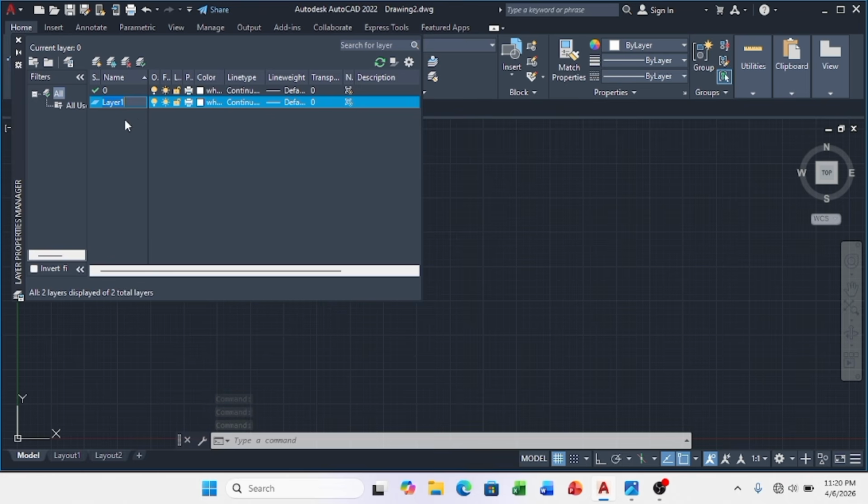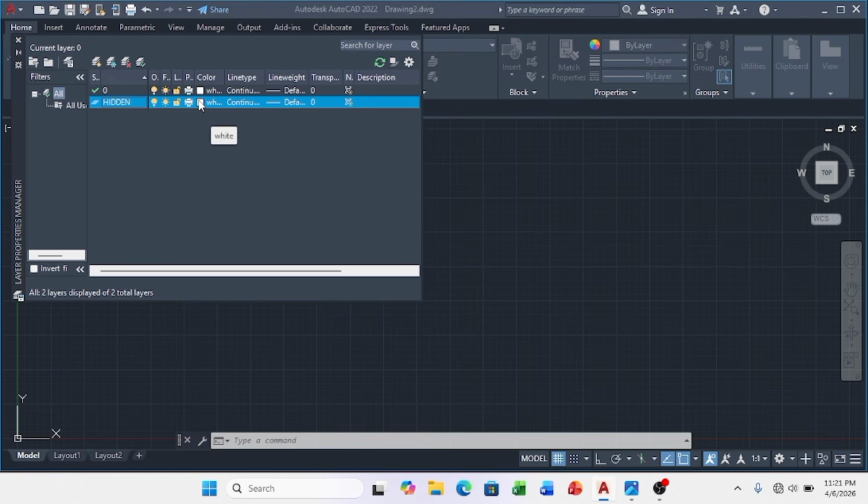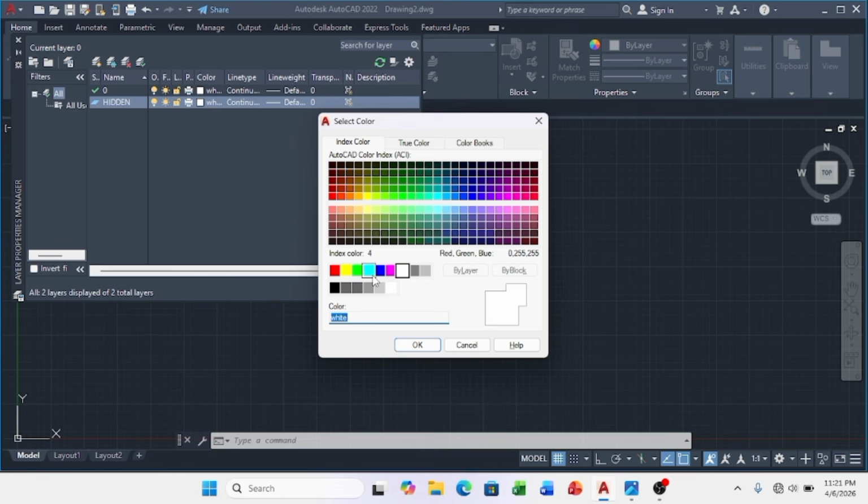Then from there, let's make it hidden. So we change the name to hidden. So we are creating a hidden line to make our drawings easier. So we need to change the color from white. So let's say I want to use blue. So you click on the blue, then click OK.